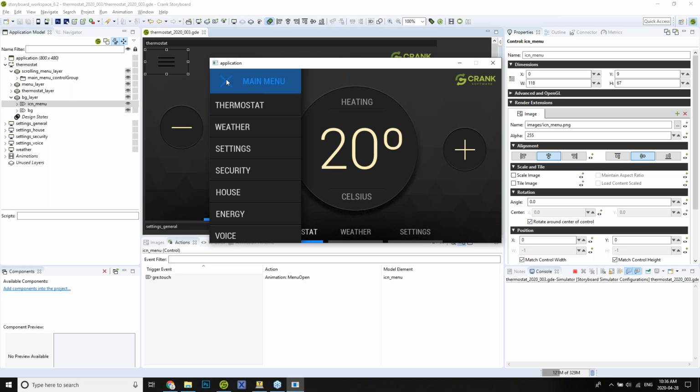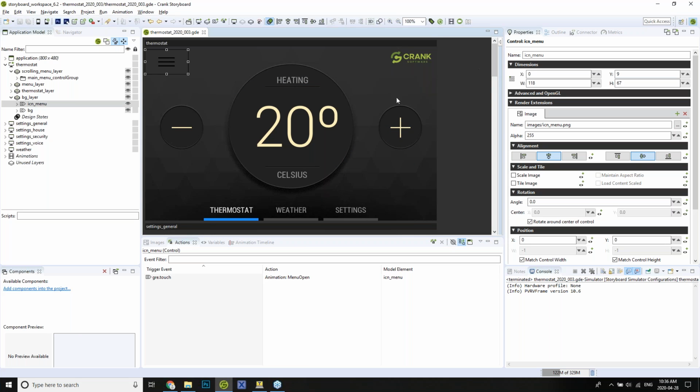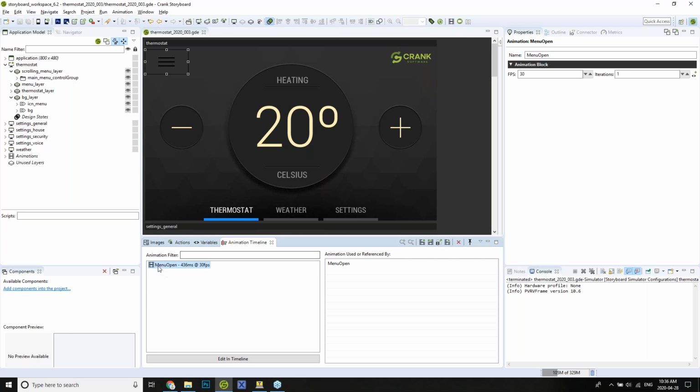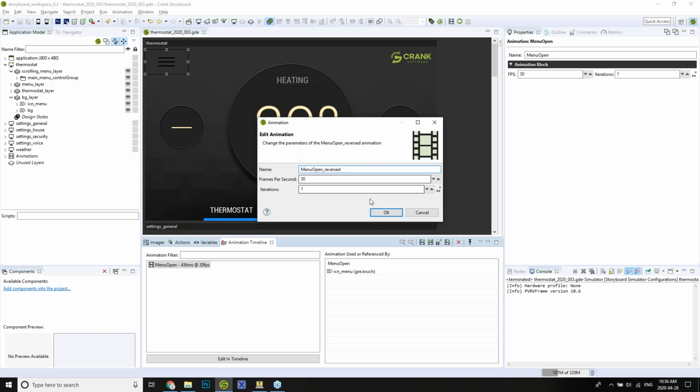The one thing we haven't done is we haven't closed it off yet. So even though we've engaged it, we need a way to snap it back in. So you might be thinking, okay, that's super easy, I'll go adjust the coordinate space of the group and re-record. But we also have another shortcut element here where if I were to right click on this and say add reversed animation, this will actually flip the animation for us, and I'll give it a name like menu close.